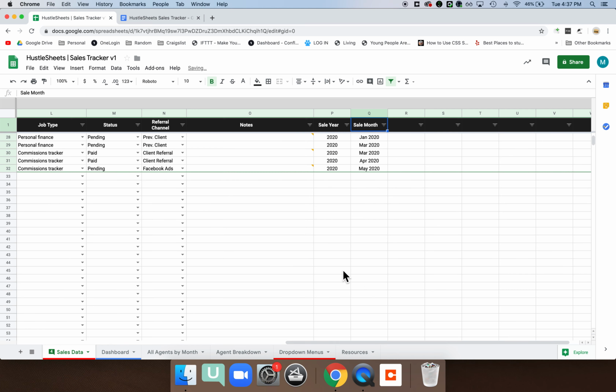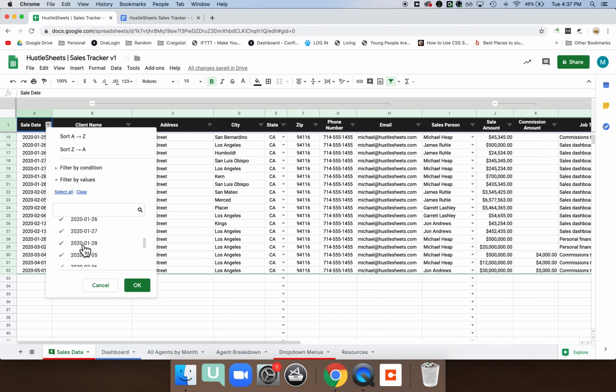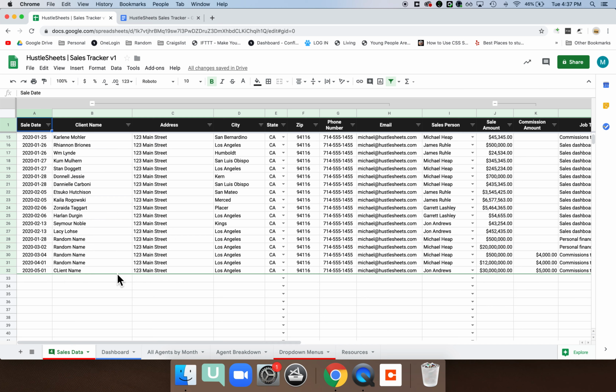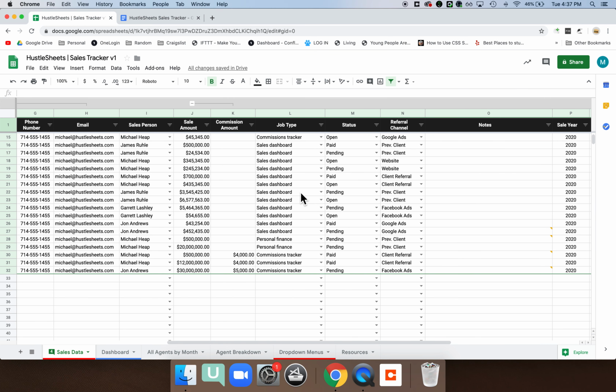And the reason why is because Google Sheets doesn't make it easy to filter it by month over here. So you have to select all the Januaries. And then, like I said before, you can add in extra columns you want to track here, but just know that it's not going to track on the dashboard. If you know how to build formulas yourself, you can do it that way. But again, I highly recommend that this dashboard is for people who don't want to make any changes to what they see right here.